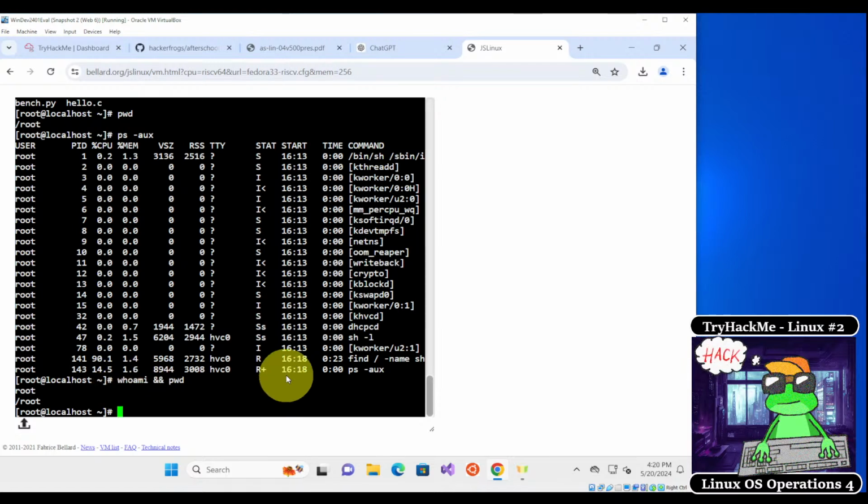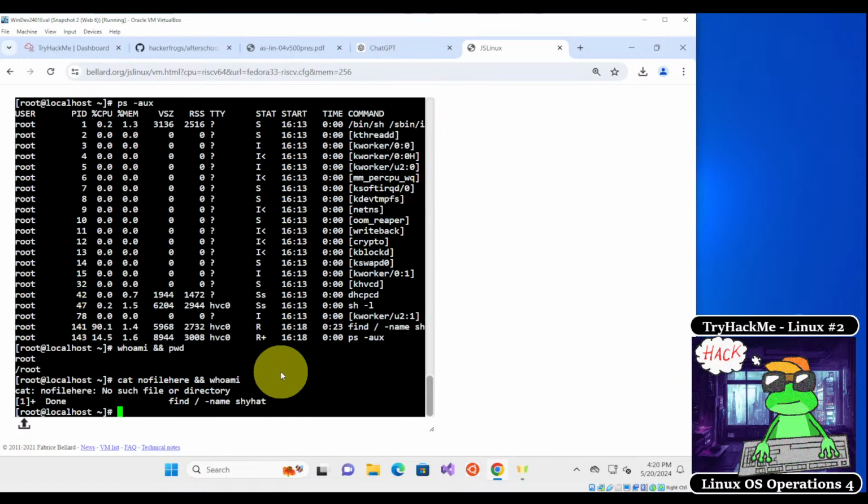So if we were to cat no file here, so there is no file here called no file here, but if we wanted to and who am I, so who am I is going to execute only if we're able to read this file called no file here. And because we know that this file doesn't exist here because we didn't create it, then this second command is not going to execute.